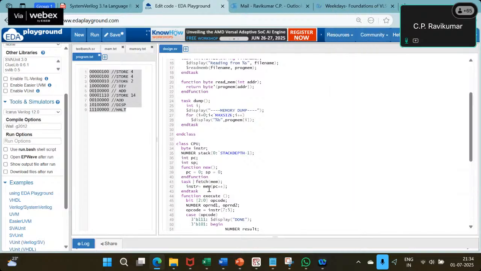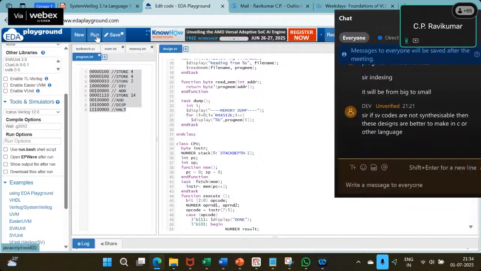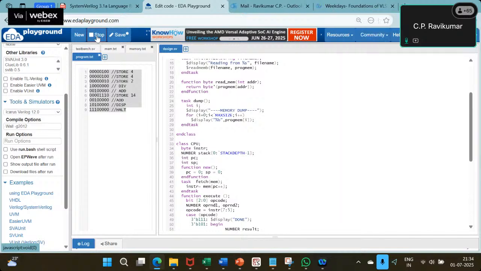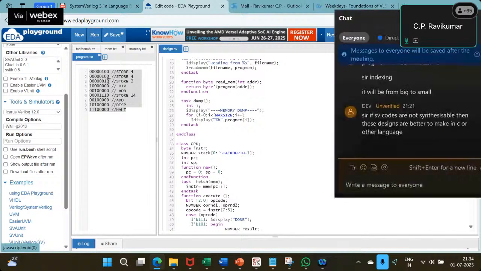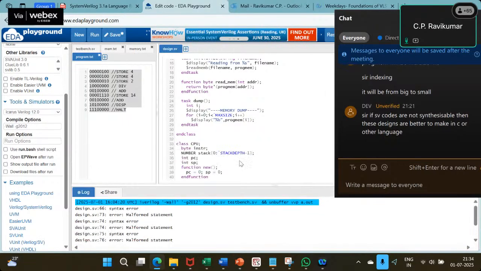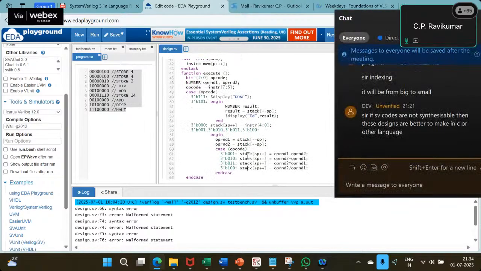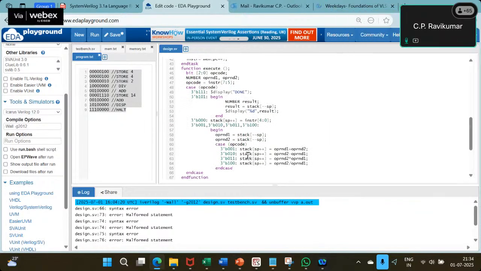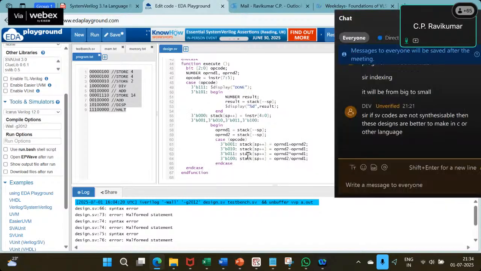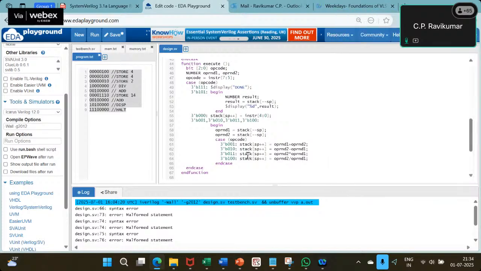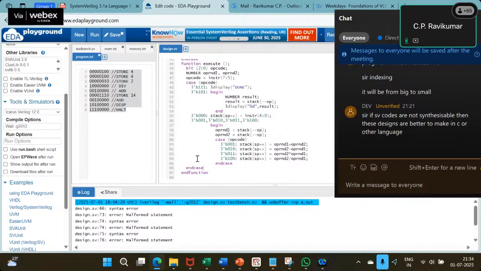So this is line 66, syntax. It will end, I think, here.